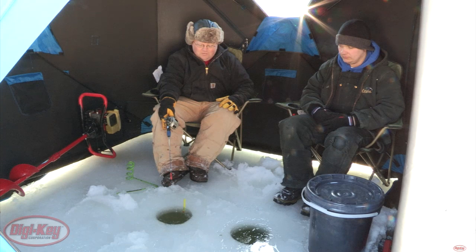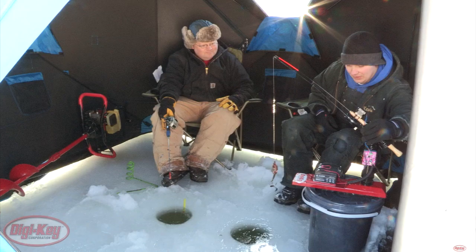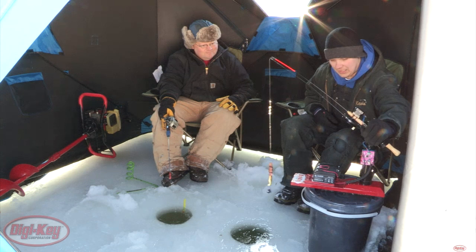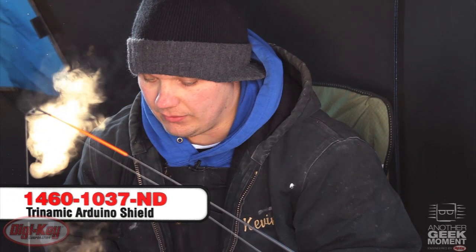Got a resolution. The DK2000 Fisher Get'em tool. Automated fishing at its finest. Just turn this bad boy on. It's gonna go down to a predetermined depth and just sit there and jig. It's gonna use a Trinamic Motor Control Driver board and the Arduino platform board.